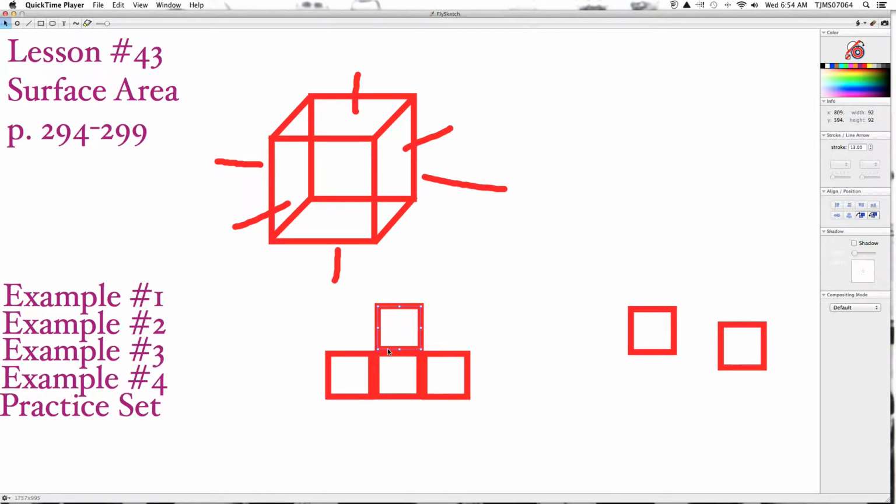I'm sorry, that would be the back side, and this would be the front side. Can you imagine how all of these would fold up, and then this would be the top?